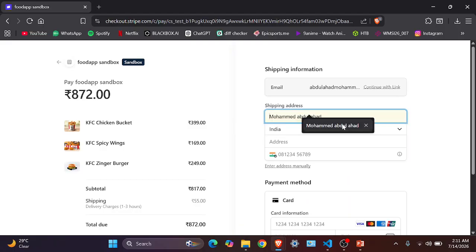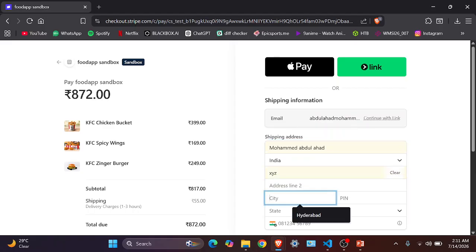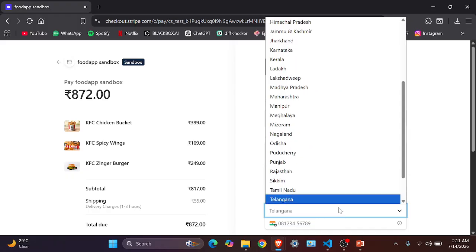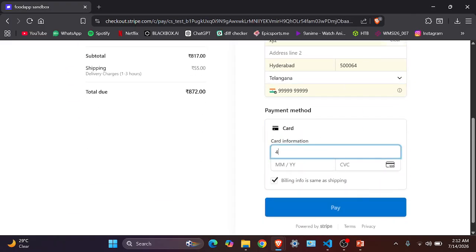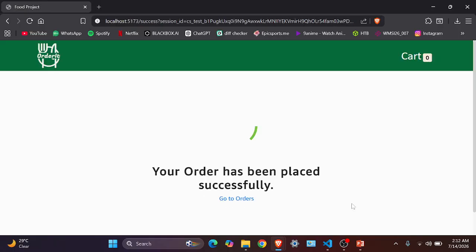Let's fill in the info. The payment is processing and the payment is completed.